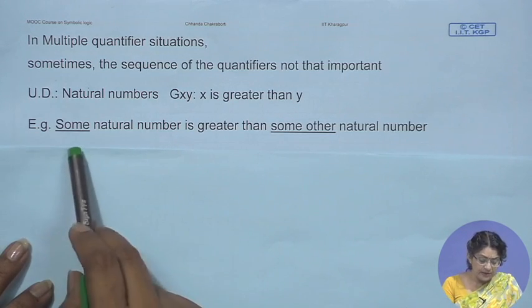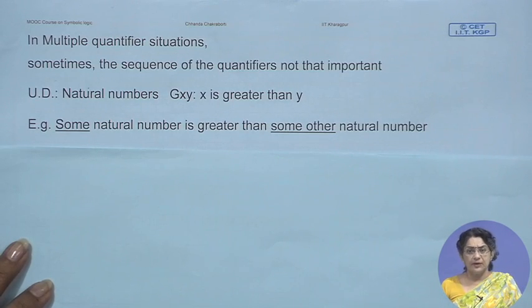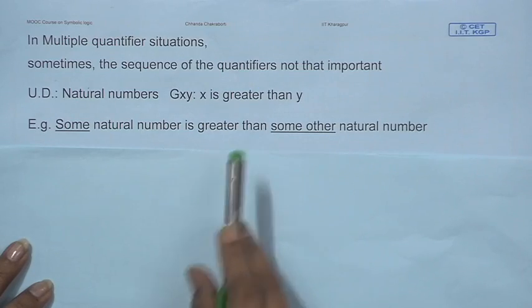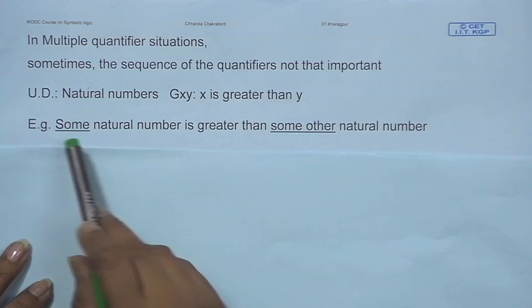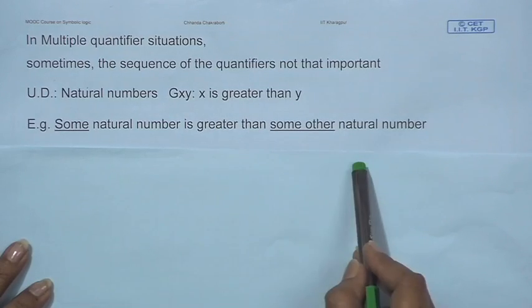There we have to express that some natural number is greater than some other natural number. Take an arbitrary one: there exists at least one natural number such that it is greater than some other natural number. When we say some other, we are referring to two different individuals, right? Two different individuals without naming them. So, unspecified, therefore, we are going to need quantifiers. How many quantifiers? Two. One is greater than the other, correct.